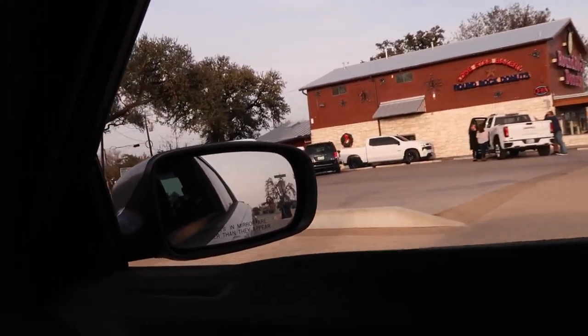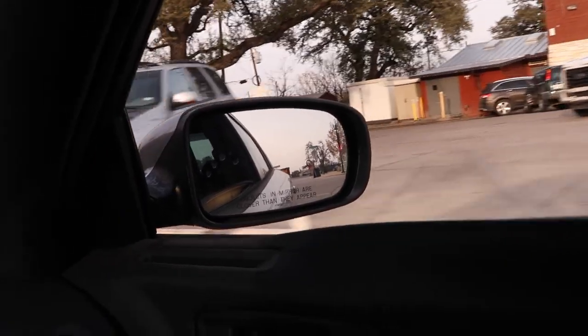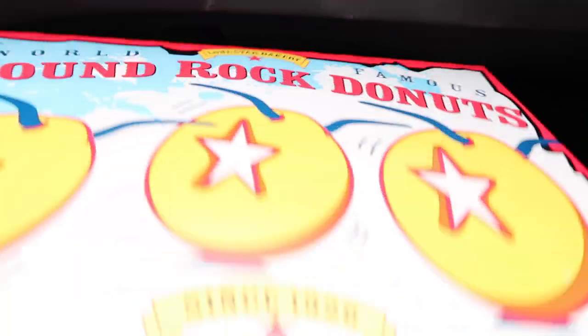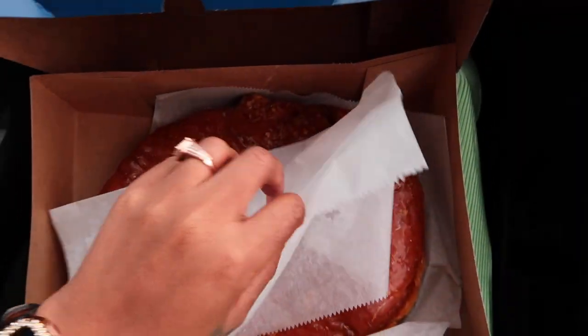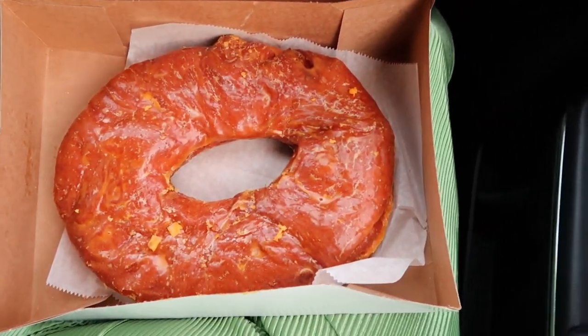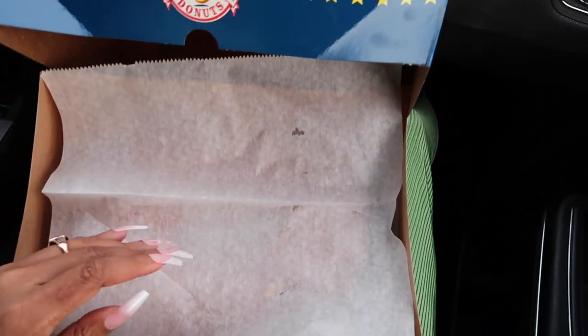Back at Round Rock Donut. Boy, I'm gonna have to, we got the detox. Yeah, you can park over here or something. We do the ultimate most, cause why? This donut is the Texas size donut, bruh. We already know they good, but child, honey. Y'all, look at this donut.